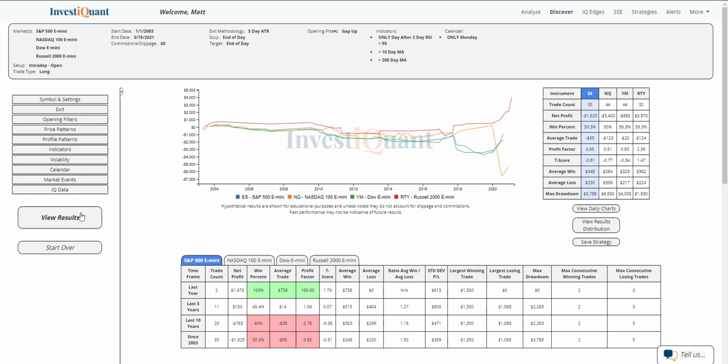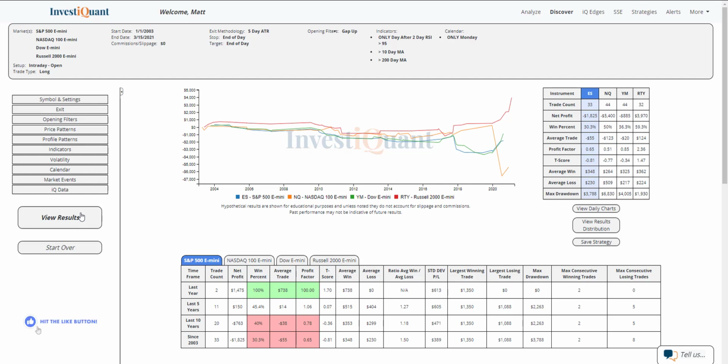If we look at the win rates on them, you'll notice the S&P and the Dow are weak, whereas the NASDAQ is neutral and the Russell is a bit stronger. So we're not seeing agreement across all four instruments. We're just seeing two of them that are a bit weak, with the S&P being the weakest here at 30%. The Dow 36%, the NASDAQ 50%, and the Russell 59%. So we are a bit all over the place there with win rates.